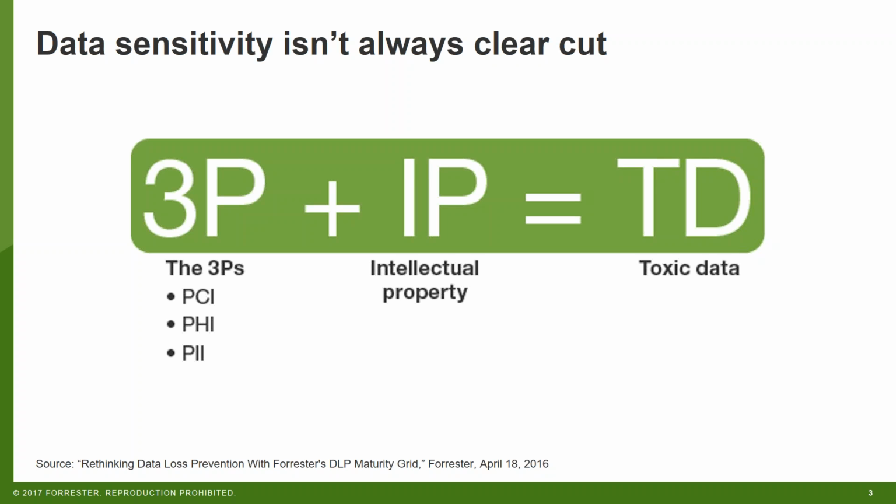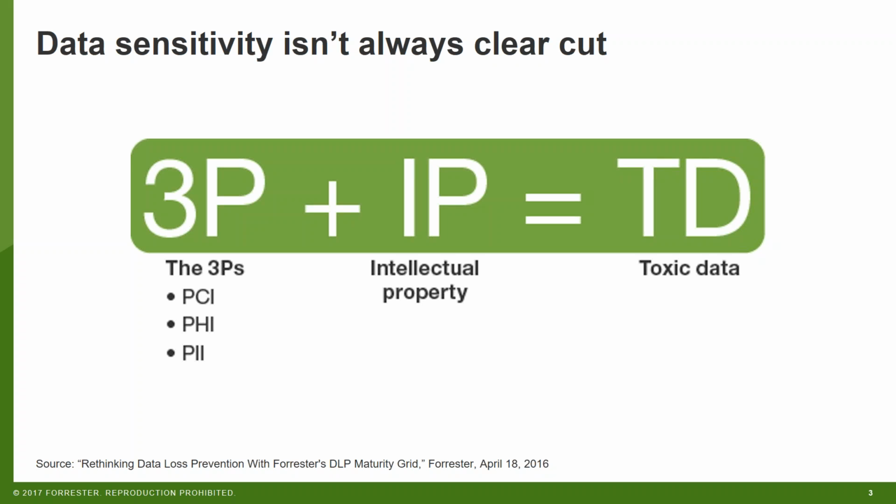And typically the 3 Ps, you could call this regulated information, data that falls under some compliance requirement of some sort. And then intellectual property, a little bit more of a squishy area here. Sometimes it's straightforward in terms of what your intellectual property would be. Other times you can also start to pull in, say, sensitive corporate data under this bucket as well.